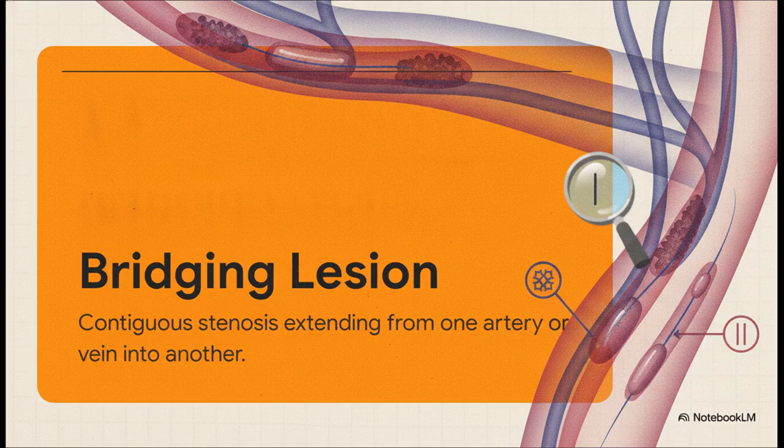But what happens when a blockage just straight up ignores anatomical boundaries? That brings us to what's called a bridging lesion. This is a contiguous stenosis, meaning one continuous blockage that extends from one named vessel right into another. A perfect example would be a plaque that starts up in the axillary artery and extends all the way down into the brachial artery. So how do we apply our rules here? Well, if the physician treats that entire bridging lesion with one single inflation that opens up both arteries simultaneously, it's counted as a single procedure. You assign just one code set. However, if they have to do separate inflations, like one specifically in the axillary and another specifically in the brachial, then you actually assign codes for each artery. So it really all comes down to how the lesion was physically treated.